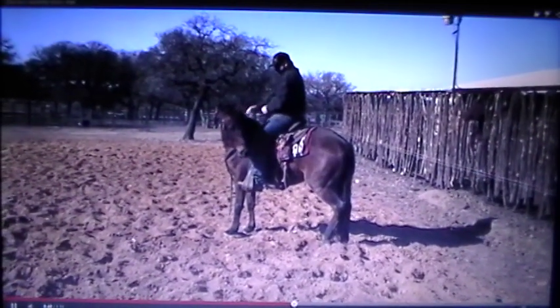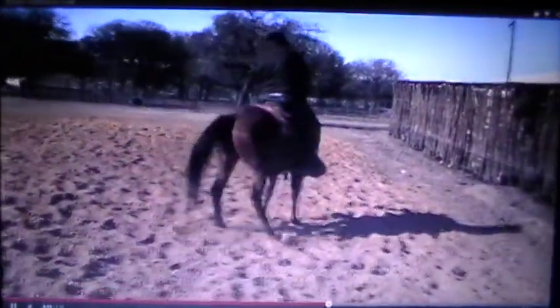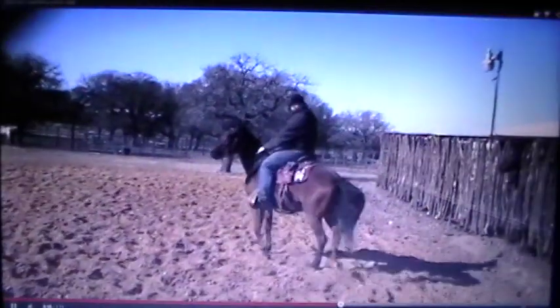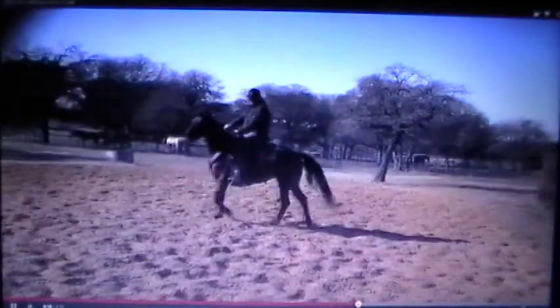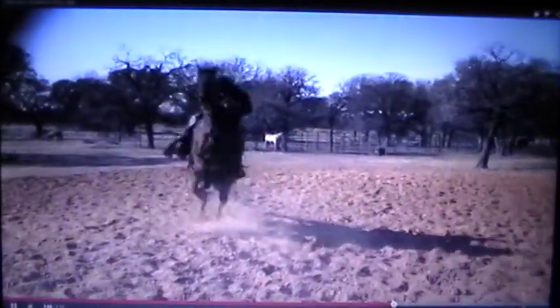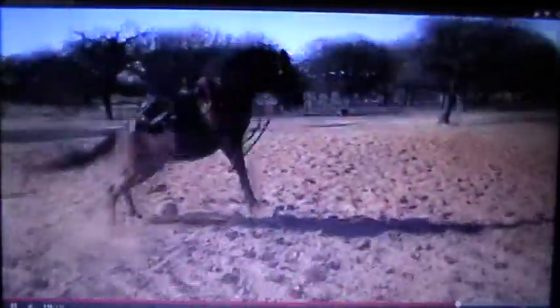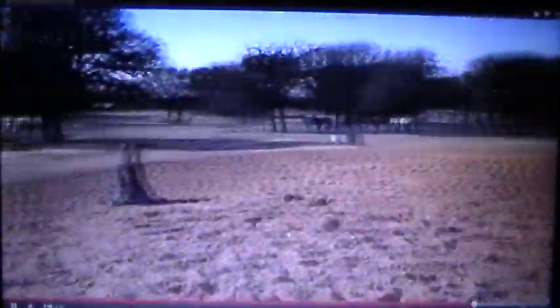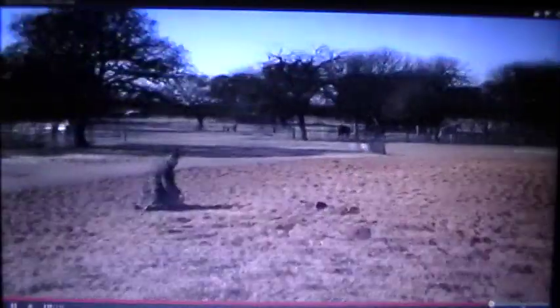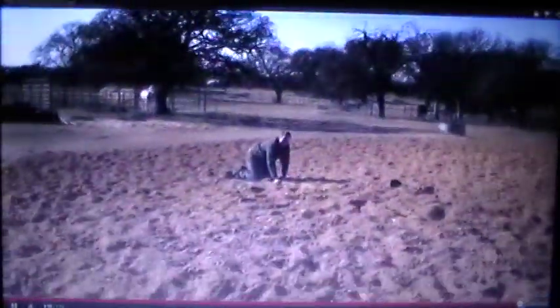The horse stood and let him on. He should have got off and given the horse release. He didn't. The horse is still in constant pressure, nervous, with his head pinned — so the horse is kind of locked up. Watch him spur him right here. Horse stalls. He could have got off any of these times. Still kicking his legs. Spur him. Boom. That horse is in fight or flight mode. Look at that head — he is a nervous wreck. He's lucky he didn't stomp his ass. The horse walked over, got some release, and the pressure stopped.